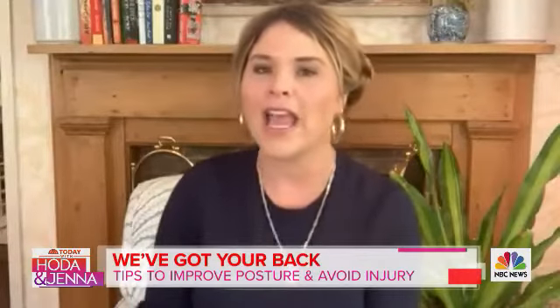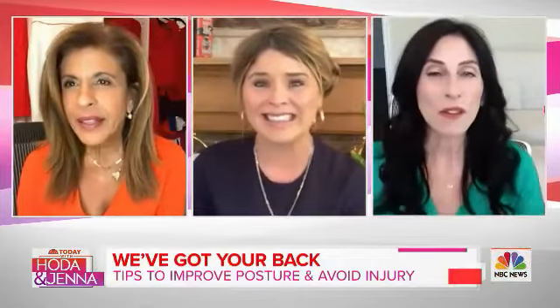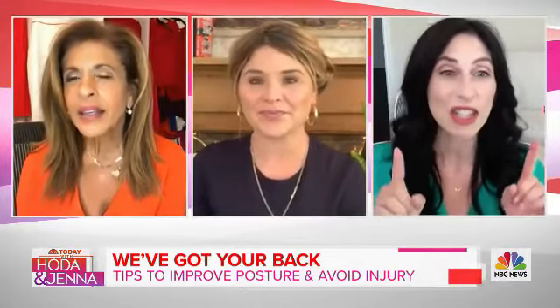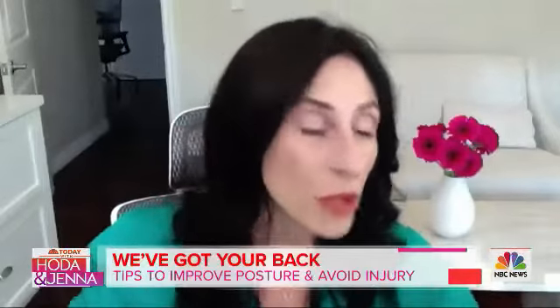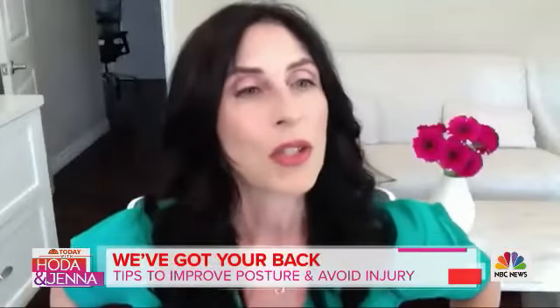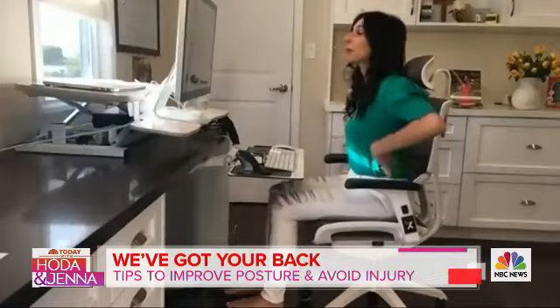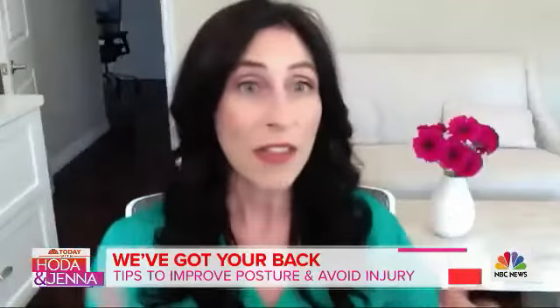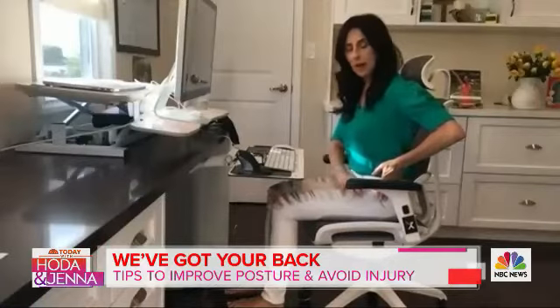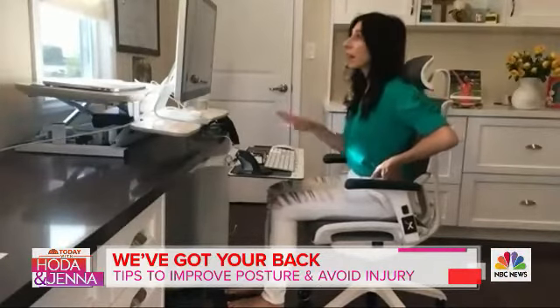Good morning, so we're all working from home and you say to make your back feel better, it starts from the ground up. The key to a successful home workspace is an adjustable one. Good posture starts from the ground up — it's really great to have a movable foot rest, because this allows you to get all those really nice angles from the ankle, from the knee, and from the hip. It also allows you to sit back in your chair, which allows you to easily stack your spine and use the full support of the chair. You want your knees and your hips to be at about a 90 degree angle. Your knees can be slightly lower, but you never want your knees to be higher than your hips, because that will compress your spine.